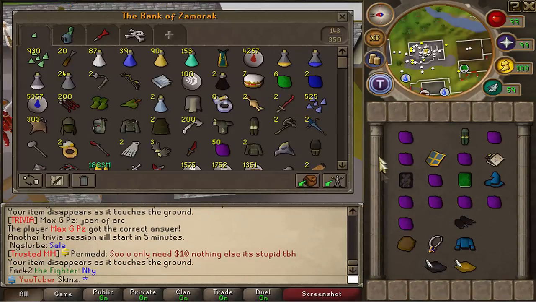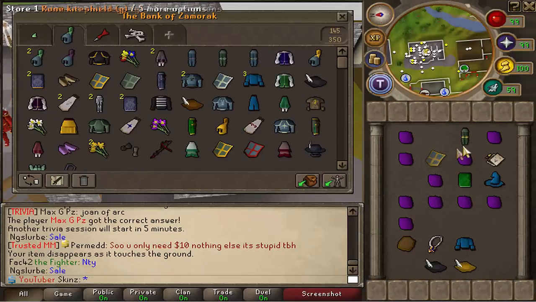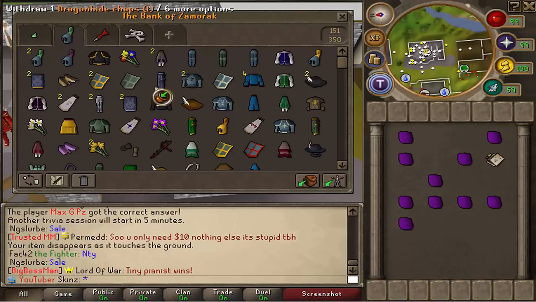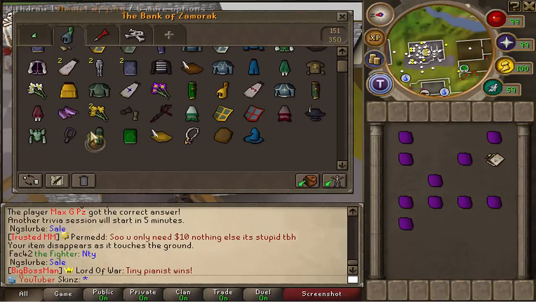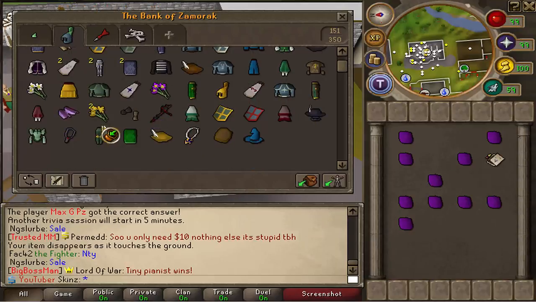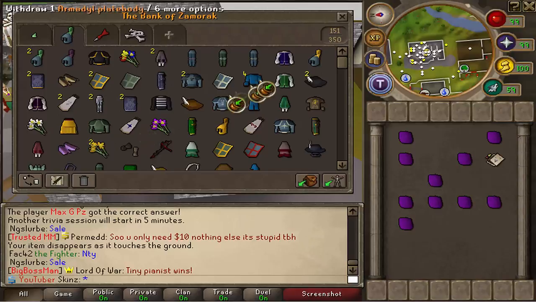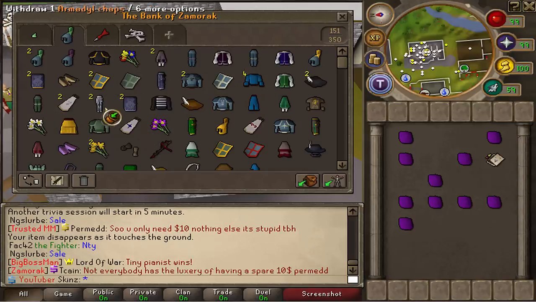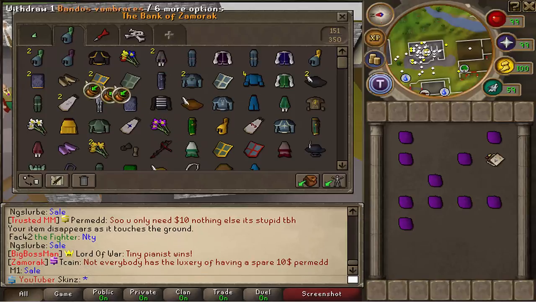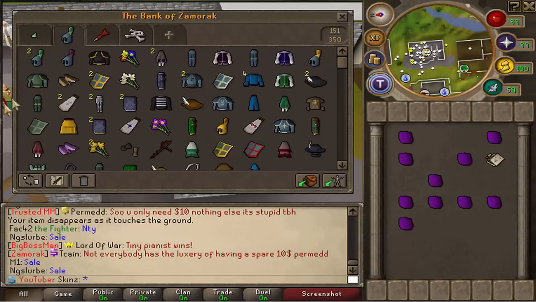I'm just gonna sort it out very quickly. I'll put these two in the main tab, and then these can go in here like that. As you know, I'm trying to collect all the sets. I think I might have an adamant gold one already, as far as I can see. There's the plate, the legs, the shield. I just need the helm, I think, and then I'll have a full adamant trimmed set.